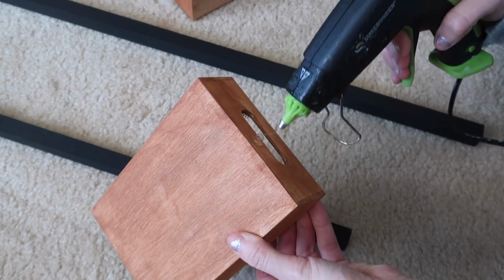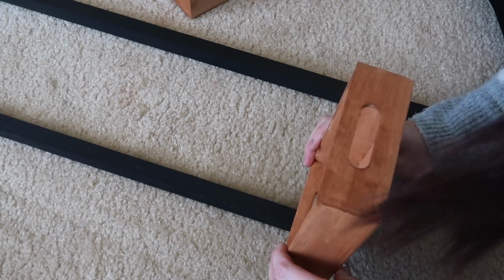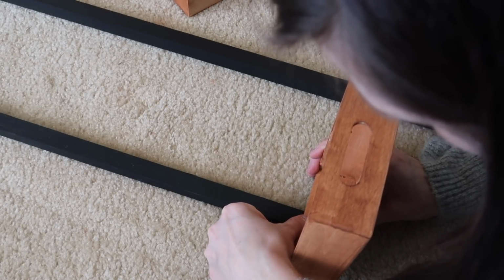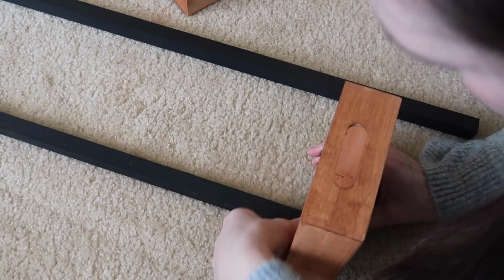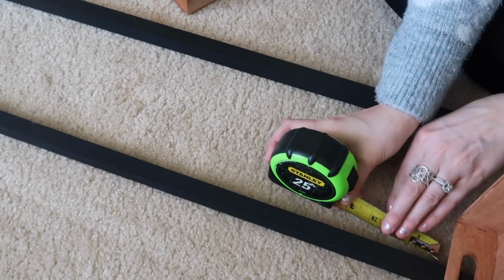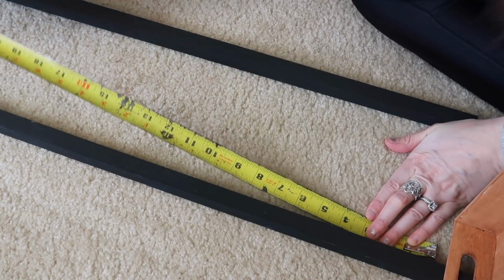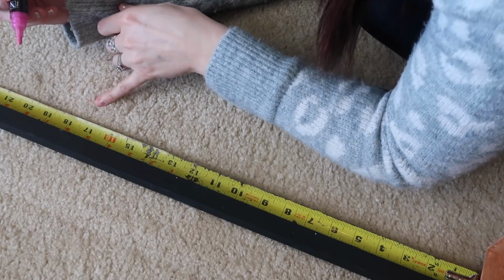Everything was dry. I just took one of these boxes and placed it right at the bottom because I did need something that would hold up this entire thing. So I'm counting on the wood stakes and this box. I made sure that it was super level and even. And then once that was done, I took a measuring tape and spaced everything out. I did have to space every one of these boxes about 6.5 inches to make them spaced out perfectly. And I just used a little chalk marker to make dots so I knew exactly where I was gluing these.